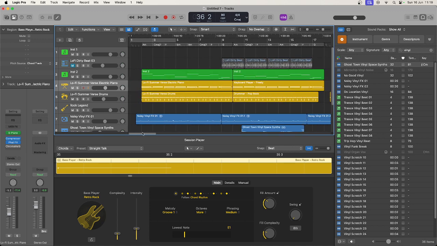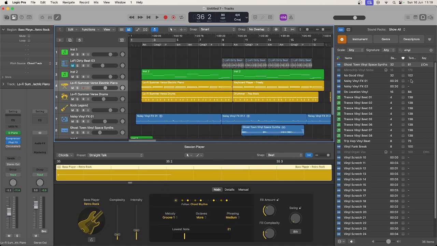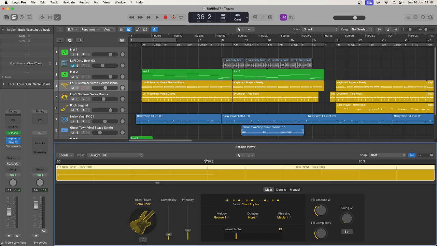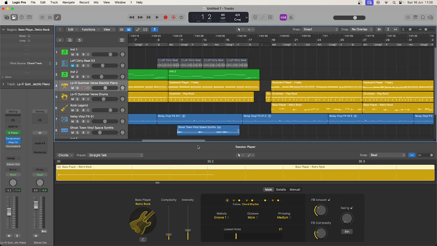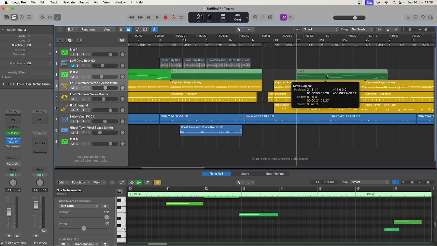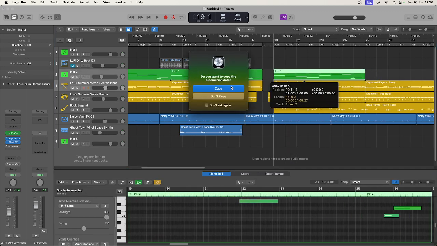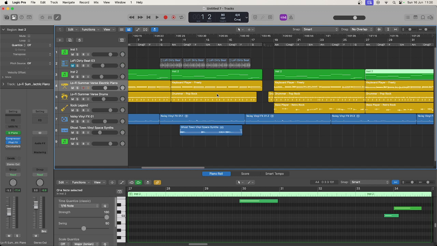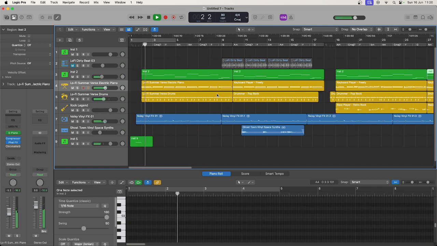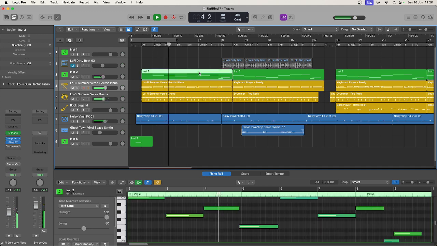Well, when I started this, I didn't think I was going to be using the session players. But as they popped up from the loops library, which we are allowed to use, that seems pretty cool. We need a melody. We don't want to copy the automation. Maybe we don't need that.